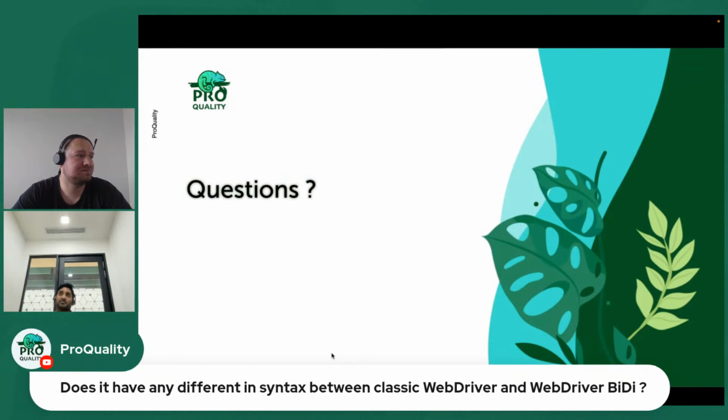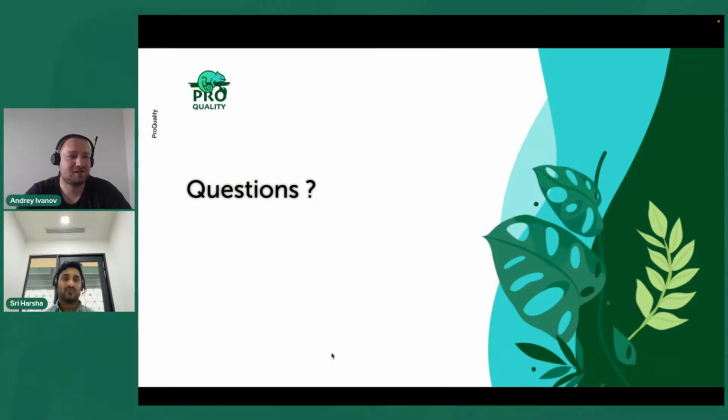The WebDriver BiDi team has taken measures so that the WebDriver BiDi implementation does not affect any WebDriver Classic implementation. Users can use WebDriver Classic as they are using it regularly, and there will be no syntax changes. You only need to understand how WebDriver BiDi works and the WebDriver BiDi methods. That's about backward compatibility with previous tests. That's great news, I think.